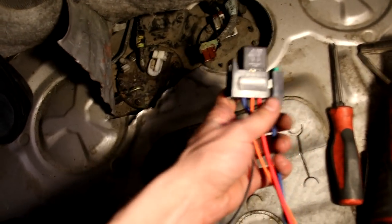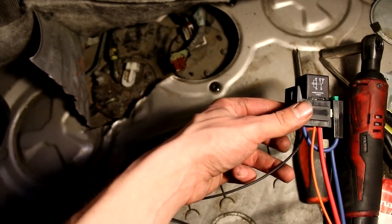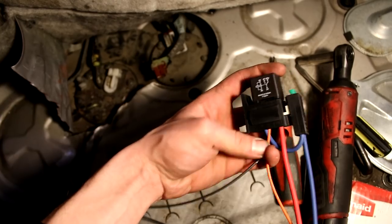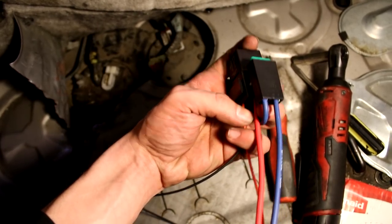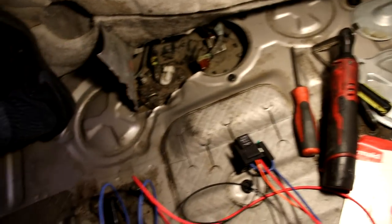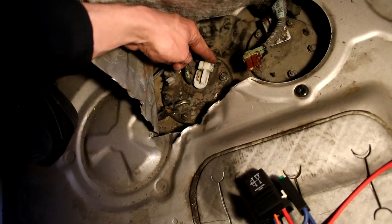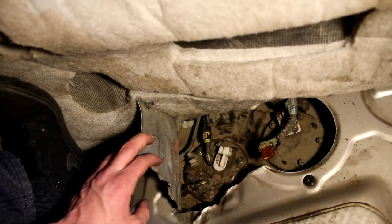So this is the relay right here. The orange wire is the positive trigger and the thin black wire is the negative. When this is grounded and this has power, the relay will click and allow voltage to pass through the red wire and the blue wire — these two thick wires. This thick red wire is going to go straight to the battery, and then this blue wire is going to go to the positive terminal on the top of the fuel pump. That's why I got some spade connectors, because this plug has little spades inside and I'm just going to crimp a new spade onto the end of this red wire and slide that onto the positive for the fuel pump. For the ground, I'll just make another one and have it ground somewhere on the chassis — just a good body ground.